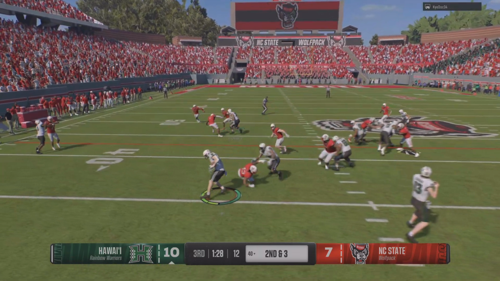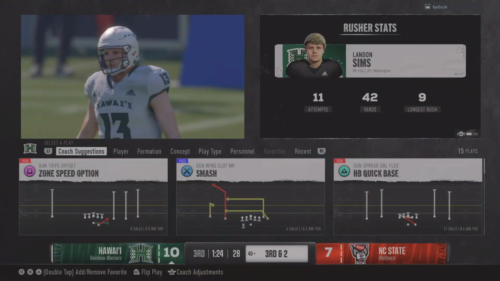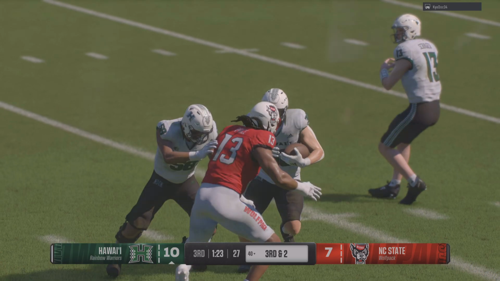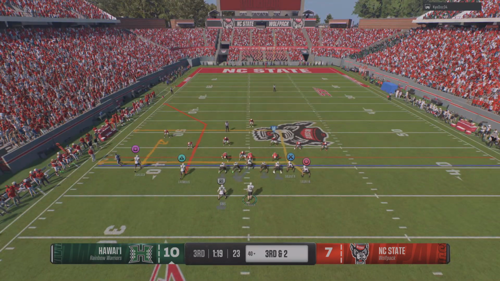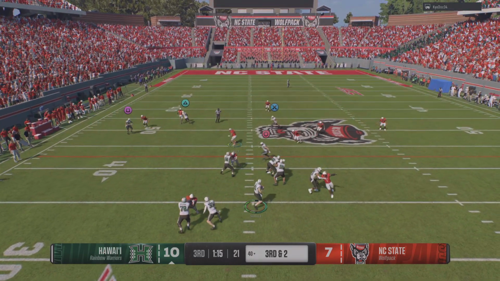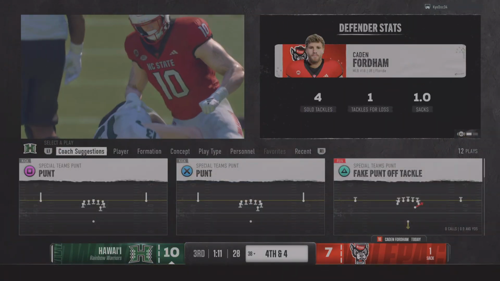The shotgun handoff here. And they'll stop him after a short gain. The offense now looking at a 3rd and short from their own 40, trying to keep this drive going. Looking to pick up the first down through the air. Cannot escape it. Down he goes.